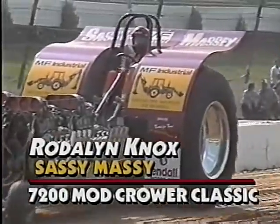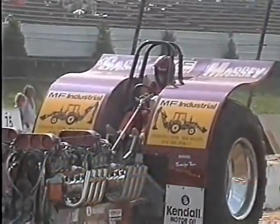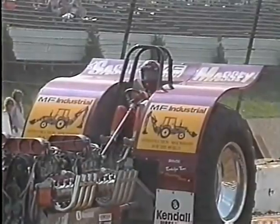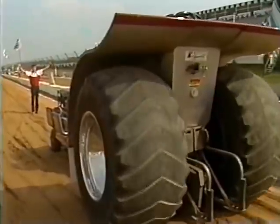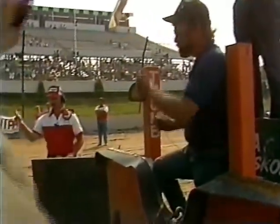She spent 11 years in drag racing on the NHRA and IHRA circuits, but now in her first season as a competitive truck and tractor puller. Rosalind Knox. Her son Brian, at age 24 years of age, backs it up. JP1 Racing Hemi engines on there. John Knox, her husband, is helping stage the vehicle at the very end.